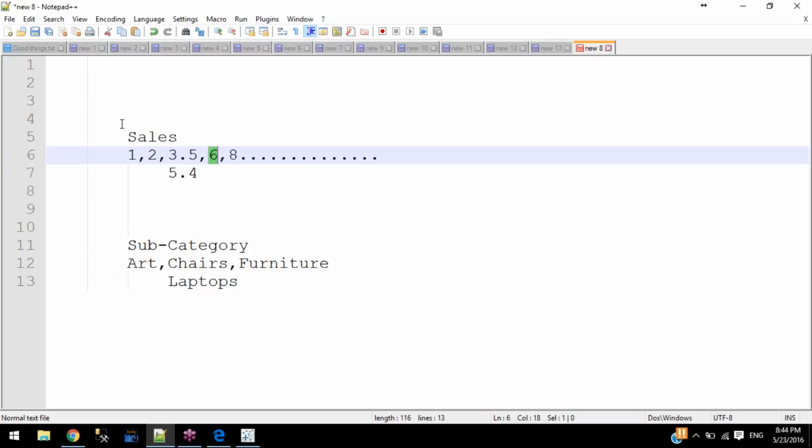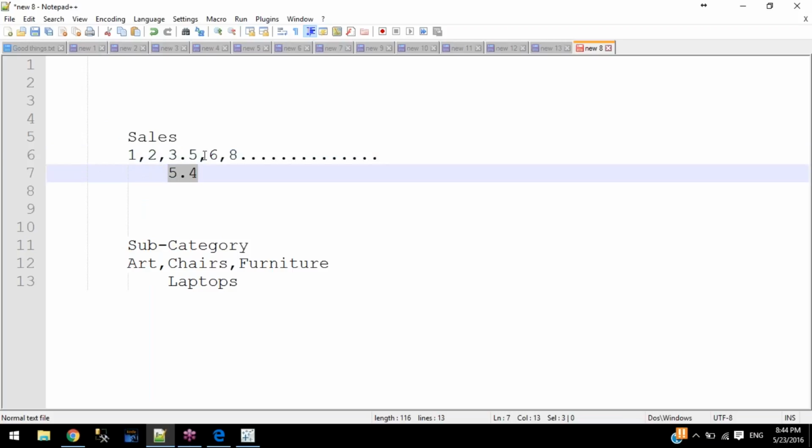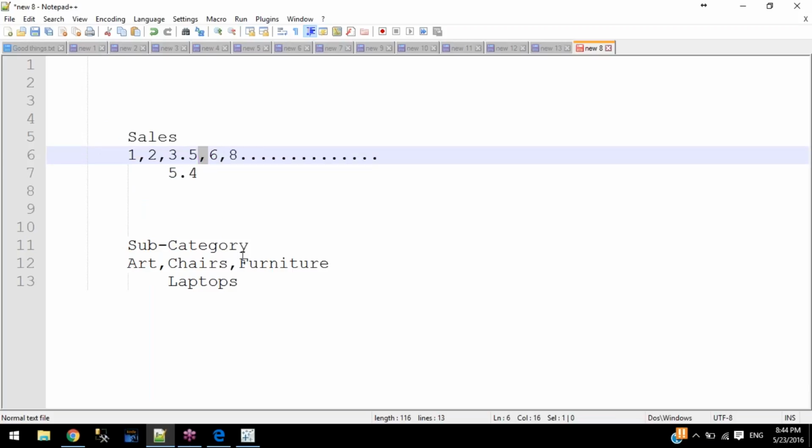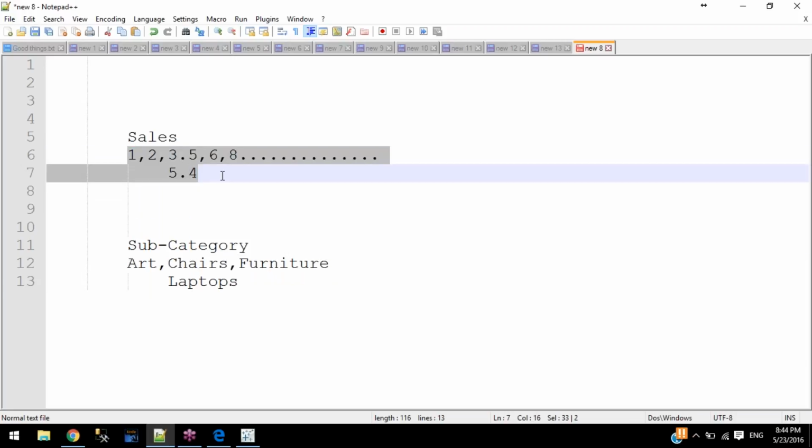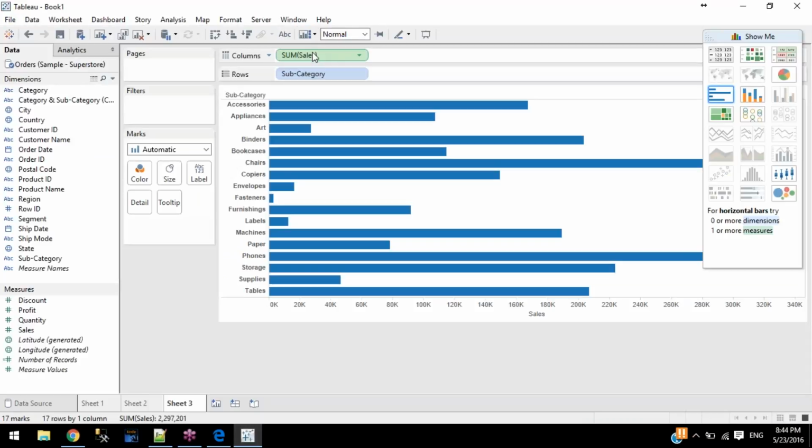Can you see that? 5.4 will go somewhere here. Laptops, in this case, I cannot sort it. This is not continuous. This is continuous in nature. So all the continuous ones will be shown in this light green color. All the discrete values will be shown in light blue. Now you'll see the difference in a moment.